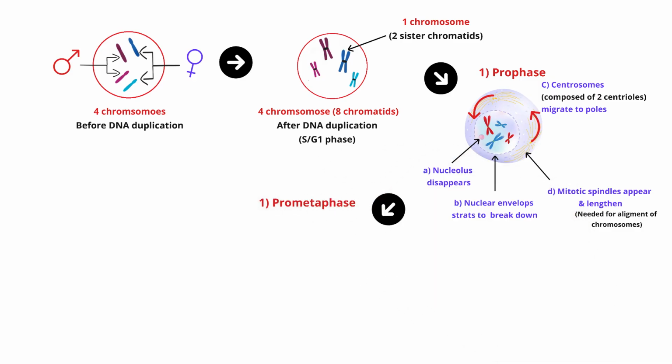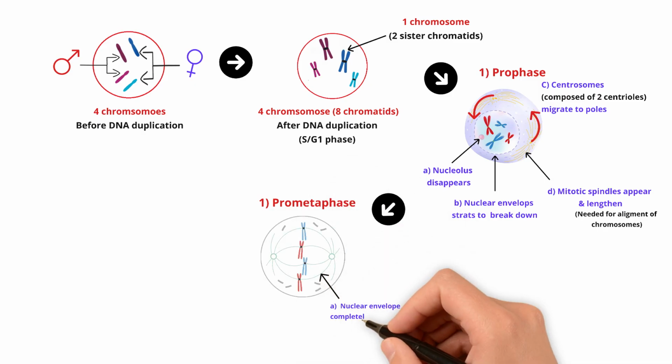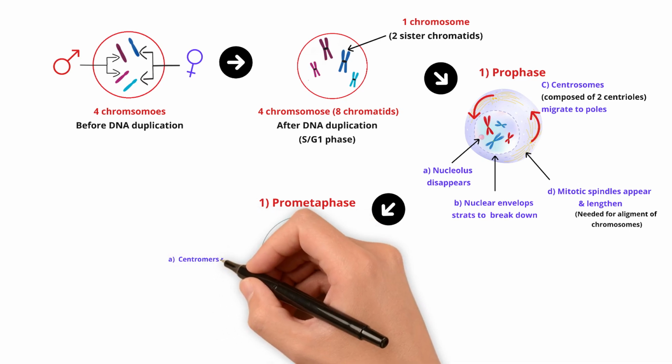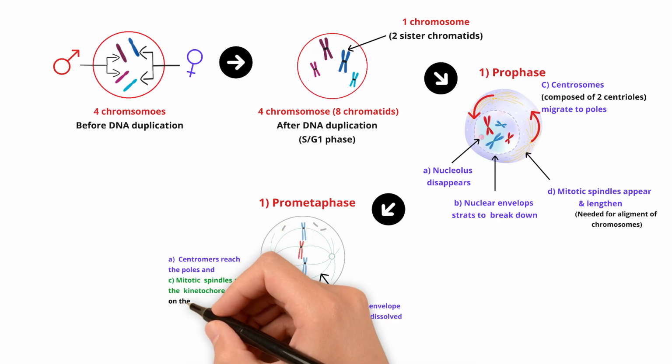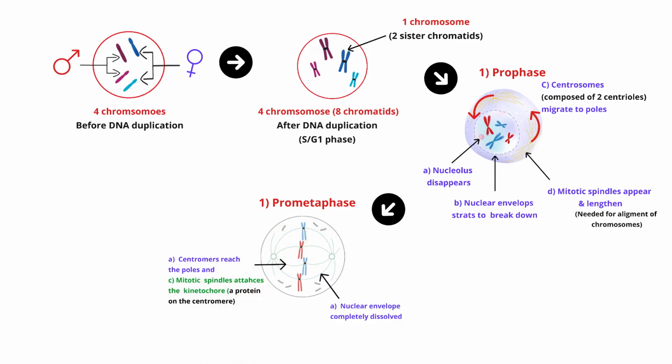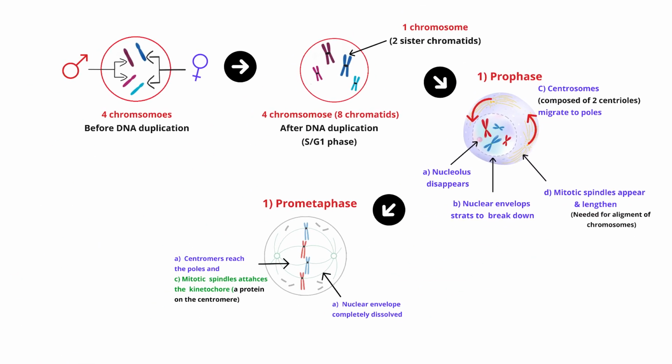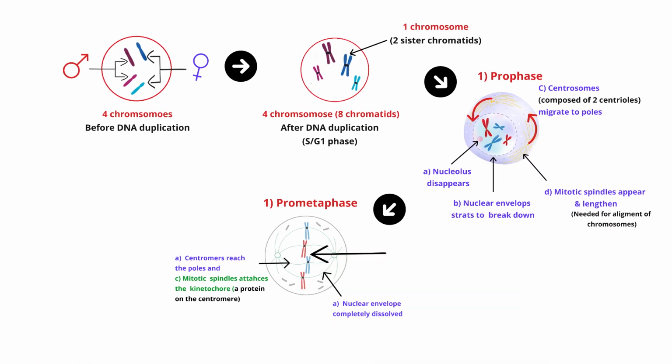Prophase is followed by another phase called Prometaphase. Now the nuclear envelope is fully dissolved, and the chromosomes are exposed to the cytoplasm. Also, spindle fibers reach out and attach to the kinetochore, a protein complex located on each chromatid's centromere. You can clearly observe that kinetochore fibers connect each chromatid to a spindle pole. Finally, in the Prometaphase stage, the chromosomes begin to tug and jiggle, preparing for alignment. Therefore, this phase is all about connection and coordination, ensuring every chromosome is correctly paired with the machinery that will pull it apart.